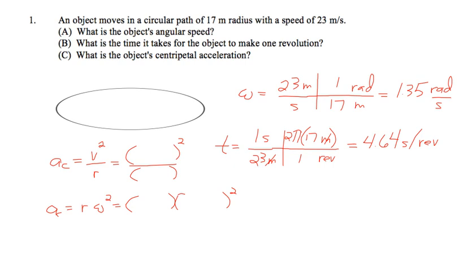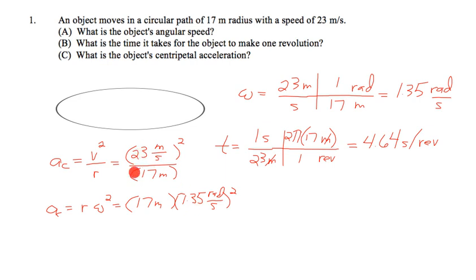So with the v, I'm going to put in 23 meters per second and I'm going to divide that by 17 meters. And in the one down below, I'm going to have 17 meters, but I'm going to use that omega that we calculated, 1.35 radians per second. And those two are going to be very similar answers. I don't know how much we had to round off this number right here. So that might be a reason.